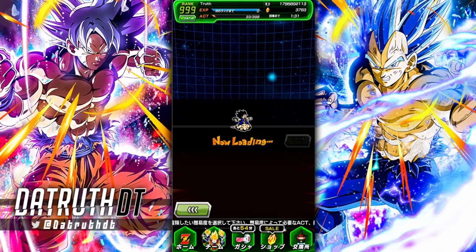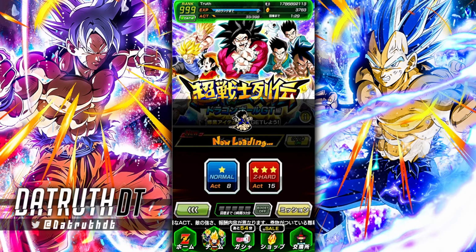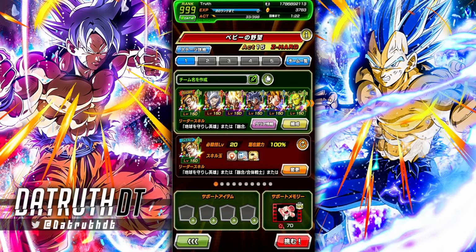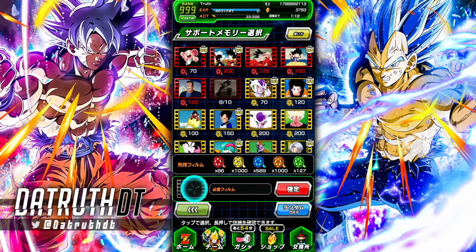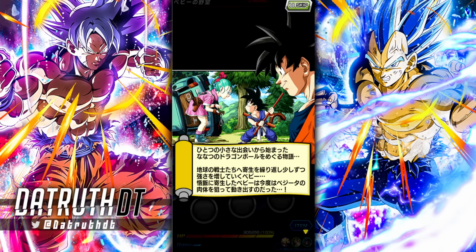Again, there's no drop rate bonus or anything like that. This is just us clearing the story event more so than anything, getting some extra stones and stuff like that. As you can see, I bought a bunch of stones last night. I kind of realized, oh, shit, we're getting up to the banners. I should probably start buying stones, and I'm going to have to buy a lot more.